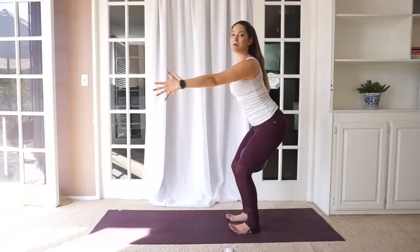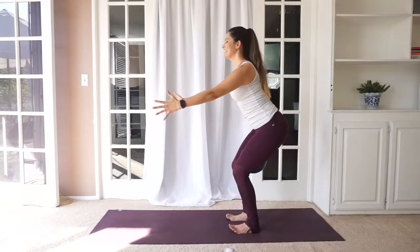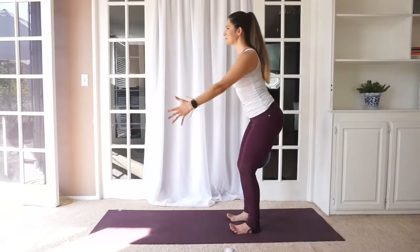If you see my curtain move, it's just because my windows are open. It's a little hot here in SoCal.